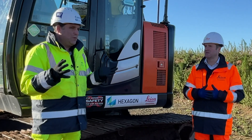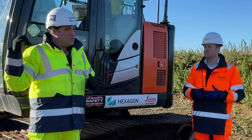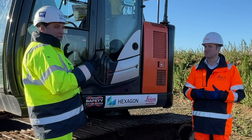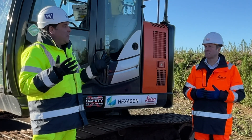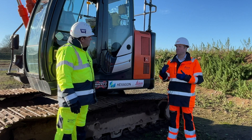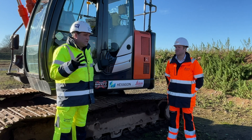This is all about the MC1 system — machine control one. It's important to stress that the tablet inside can be taken from this excavator to the dozers you see training behind us, and fundamentally all the integrations can go with it as well. The cradle inside the machine actually holds the calibration data for that machine. It's a solution you can literally carry from machine to machine, which is really important for owner operators with multiple machines. We're not expecting them to buy a complete system per machine — you can move the panel from machine to machine.